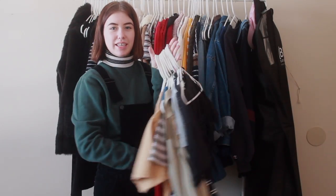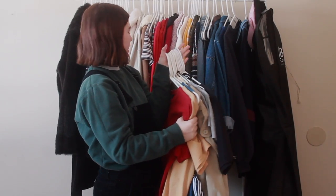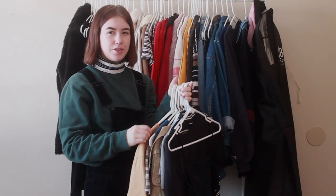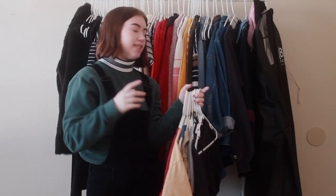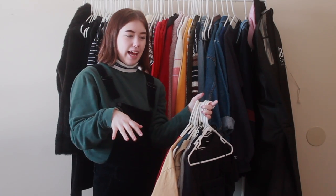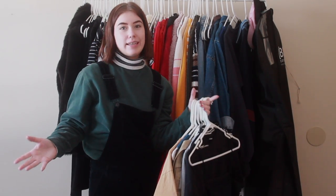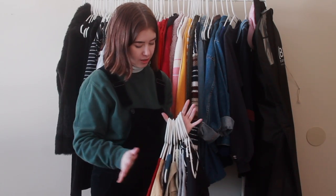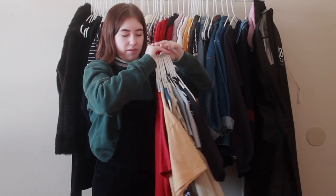Okay, so I was able to take a good chunk off of my clothing rack. I'm not getting rid of all of these things because what I wanted to do is replace the t-shirts that were on here for my t-shirts that I wear to sleep, because I feel like I have t-shirts that I wear during the day, and then I have t-shirts that I wear to bed, and I kind of wanted to make that one category and have t-shirts that I can wear both during the day and to bed, so I just don't have as much stuff. So I have a few t-shirts that I'll be keeping, but yeah, pretty good chunk off my clothing rack.